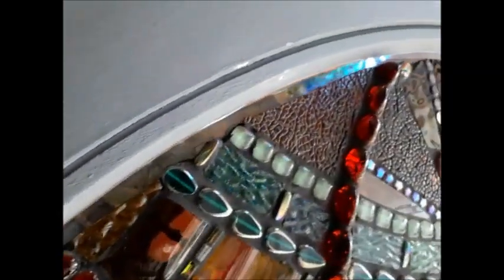I didn't end up doing a Weldbond wash or a PVA glue wash in the end. I think it's all glued in very nicely on the edge anyway. So I'm just going to crack on with grouting. It's just gone 11 o'clock.